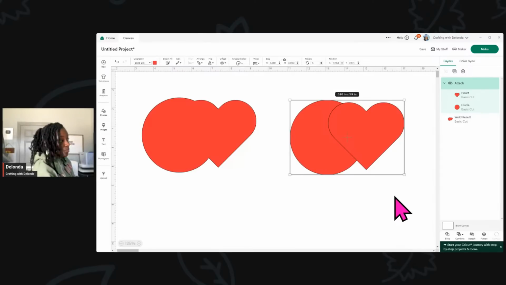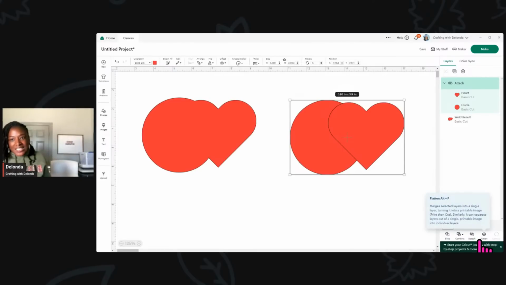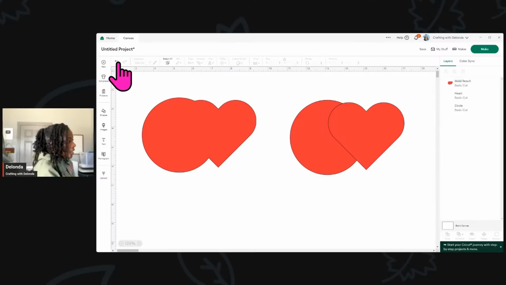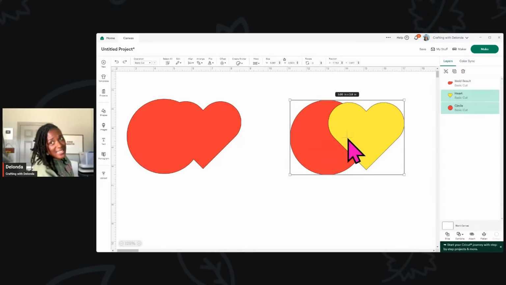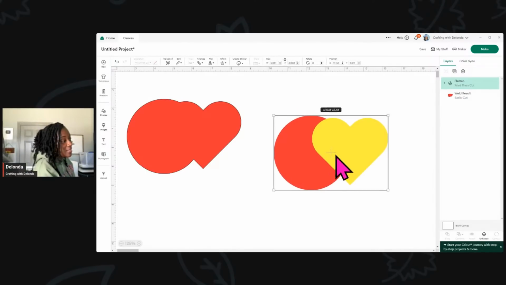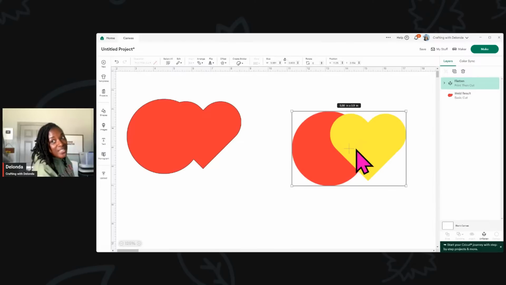Okay. So we're doing great. So now the only thing that we haven't looked at is flatten. And basically what flatten does is it just turns your shape or whatever into a print then cut file, right? So let's go back to where I was with this. I select this, and let's say I want this to be a sticker. I don't want this to be cut like two separate shapes. I want this to be a sticker. If I want this to be a sticker, I can come down here and just click on flatten, right? And so now this is still something that I can just print. This changes this to a print then cut file.